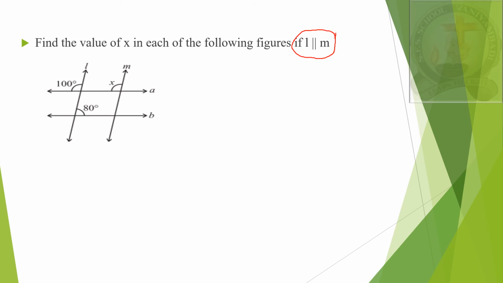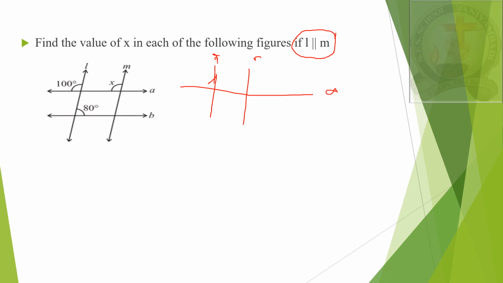In the diagram you can see two angles. Now we are going to take only these and find the value for two cases: one is for 100, another one is for 80. Let me take two parallel lines like this, L and M. I'm going to take only one line, which is A. A is a transversal line.